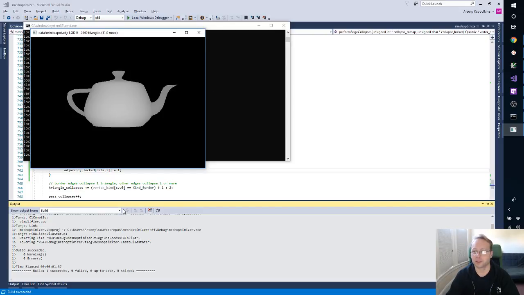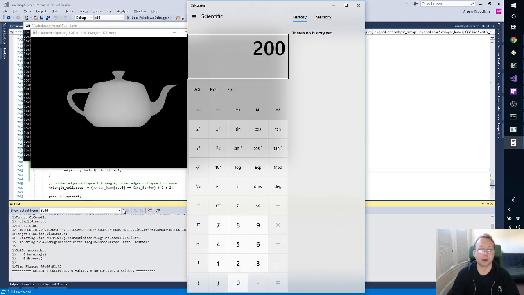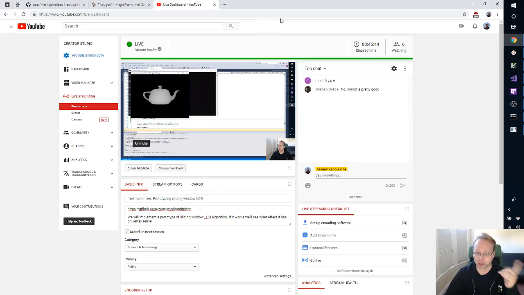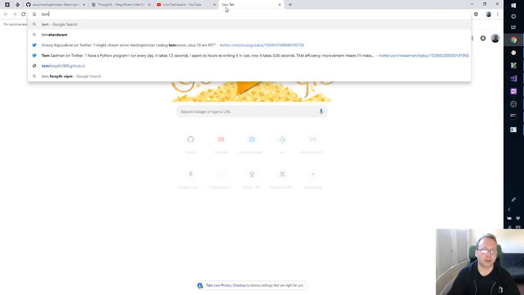So we were previously simplifying down to like 1500-ish, and now we are only simplifying down to 2000. So that's, by the way, interesting. Let's do the math. So we are removing like 600 triangles from a 23%. This is amazing. So the article by Tom Forsyth that I just had open. Let's open this again.